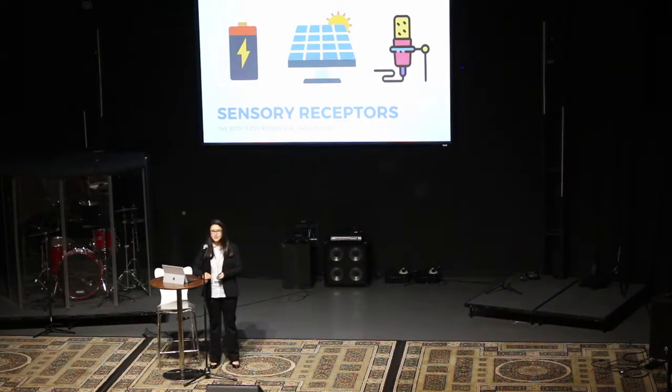Even before I started doing my thing with transducers, it sounded so mechanical, like robots have it. But no, humans have millions of tiny little transducers that are turning energy into the electricity we need to have our neurons function. And I thought it was so cool. Who would have thought that we have something in relation with the solar panel? But we do. So then we break it down a little further.